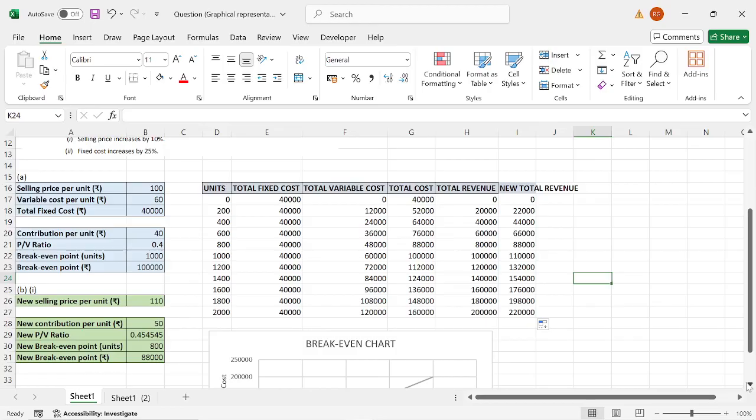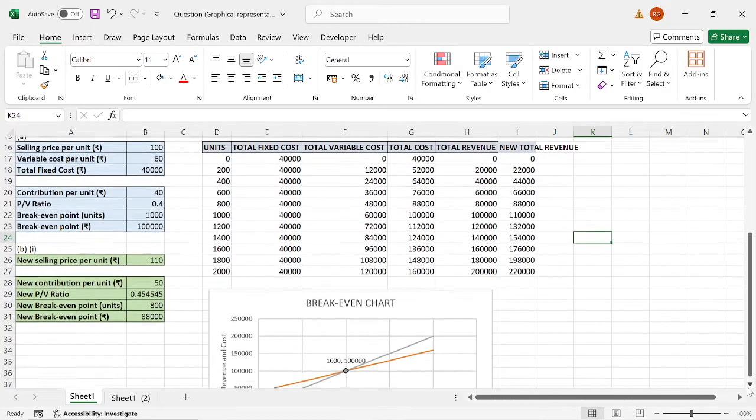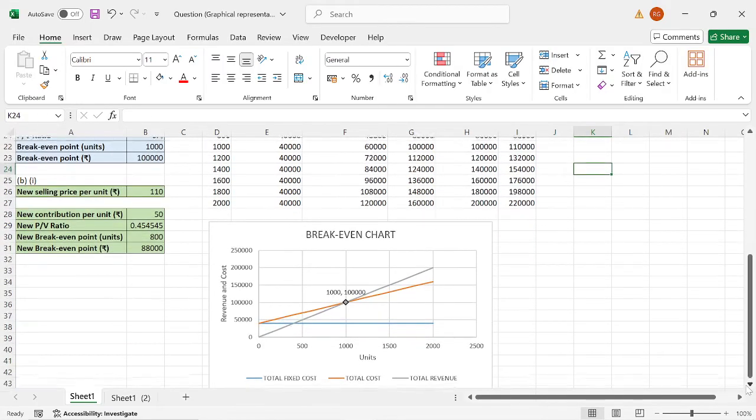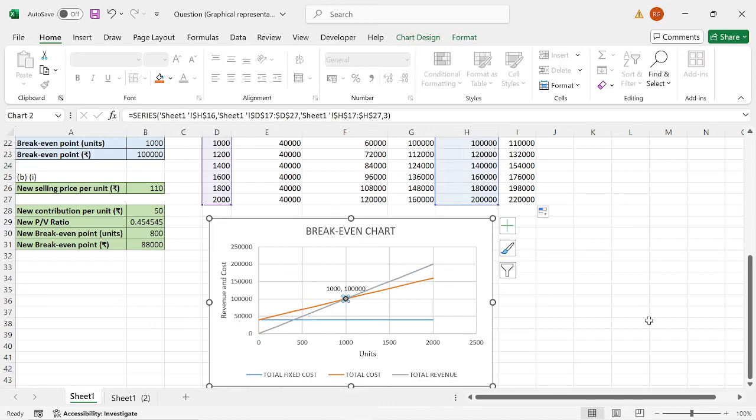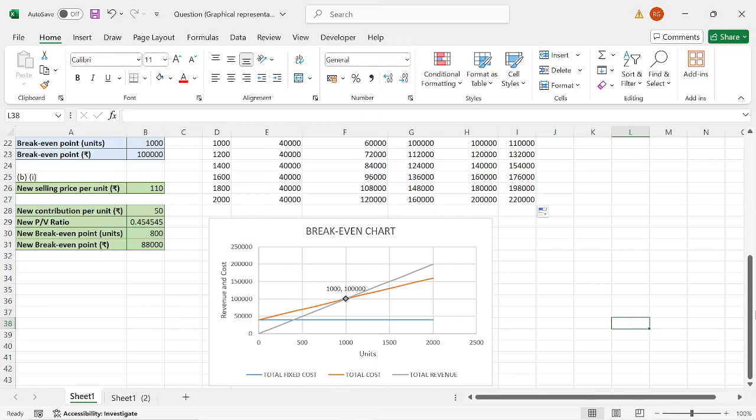Since there's a change in selling price, there's a new total revenue column, and now we need to draw a new total revenue curve over here. In this break-even chart, as of now we have original total revenue and original total cost. The intersection of total revenue and total cost gives us this break-even point. This is the current situation.